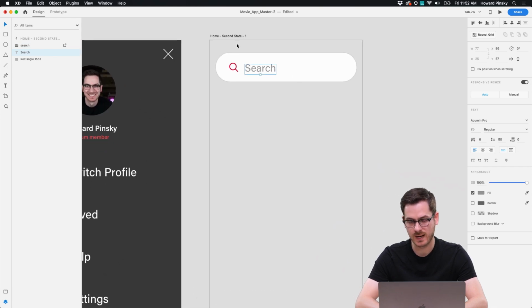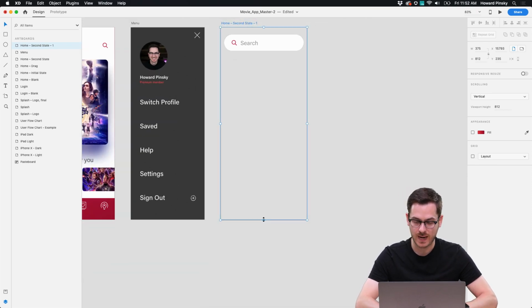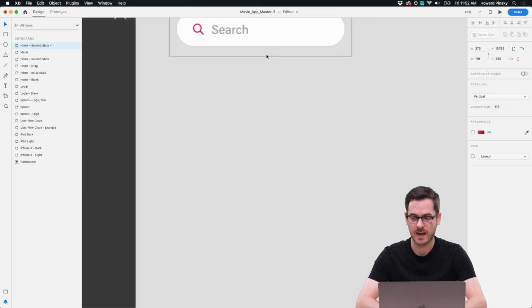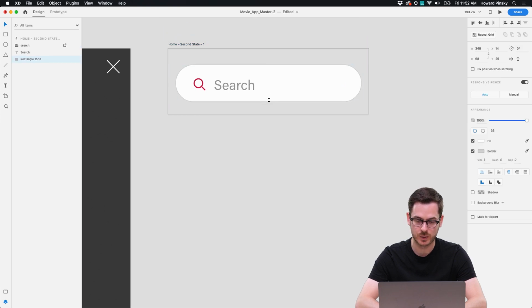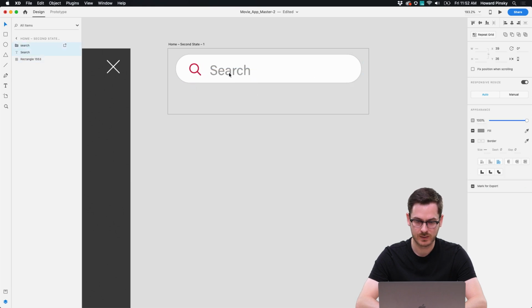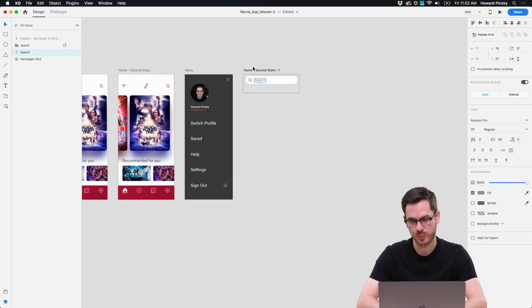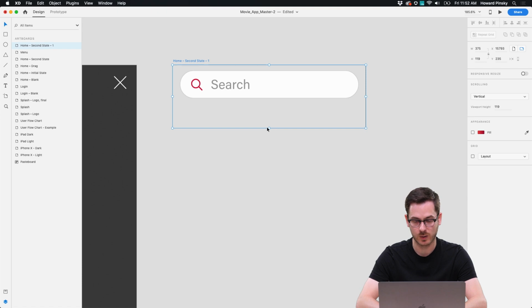And what's cool about overlays is you don't need this massive artboard, right? You can just drag this all the way up and you can just have a little tiny artboard just for your search box. Let me make this a little bit smaller. Move this, pop that there. Make sure everything lines up really nicely. It looks like it does. It's not the prettiest search box, but you know what? It's gonna work for now.